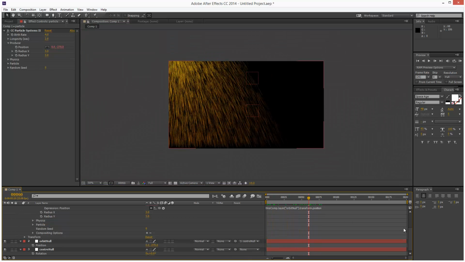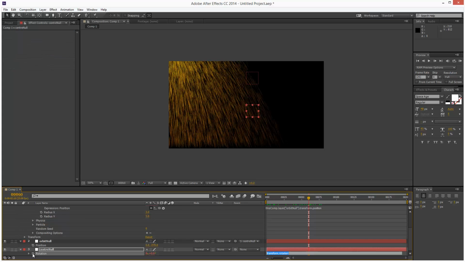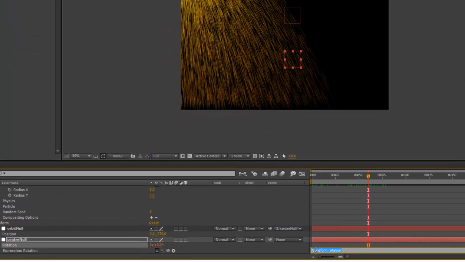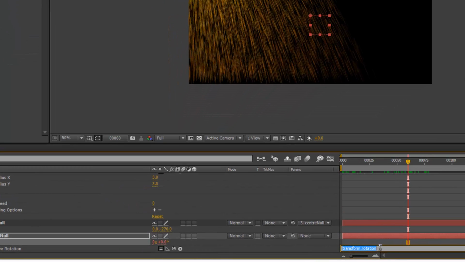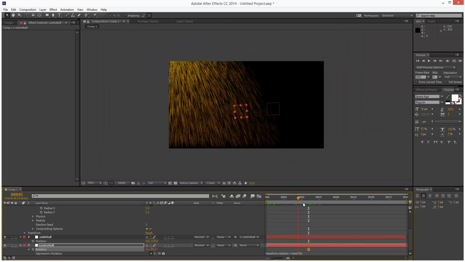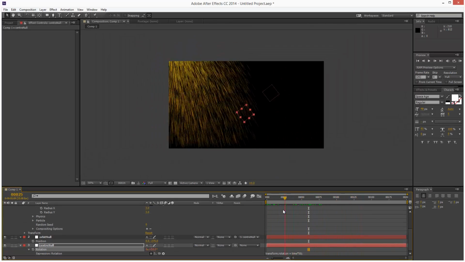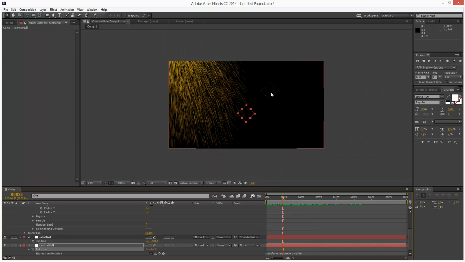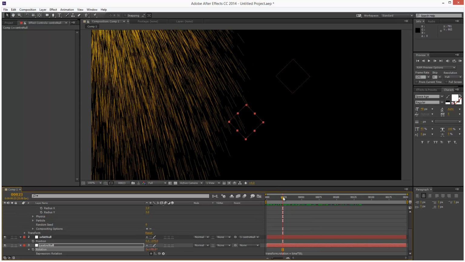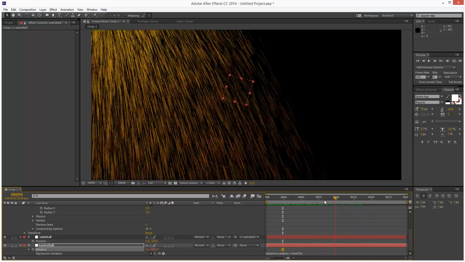And even if I rotate this null, so I'm just going to add a quick expression to the center null, Alt stopwatch click rotation. And it automatically puts in there transform.rotation. So I'm going to say equals time multiplied by 50. So this is basically going to make it just loop infinitely, just according to time like this. And as you can see, this particle system should be attached to this orbit null, but nothing's happening.